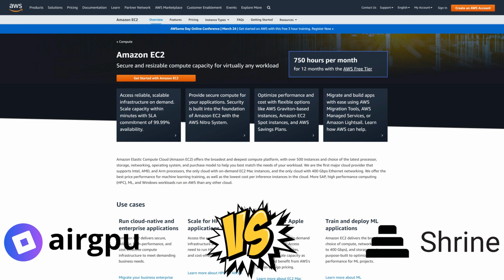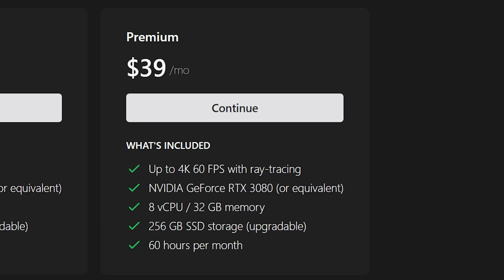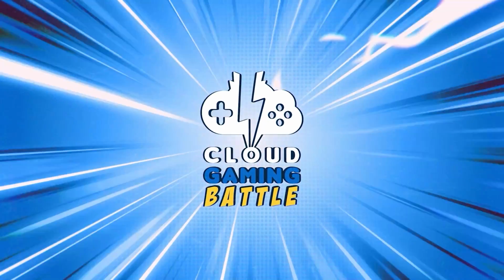AirGPU and Shrine are both using Amazon Web Services to power their cloud gaming instances for their customers. AirGPU's A10G tier and Shrine's Premium tier are the same. We'll compare how the exact same instance runs Modern Warfare at 4K.